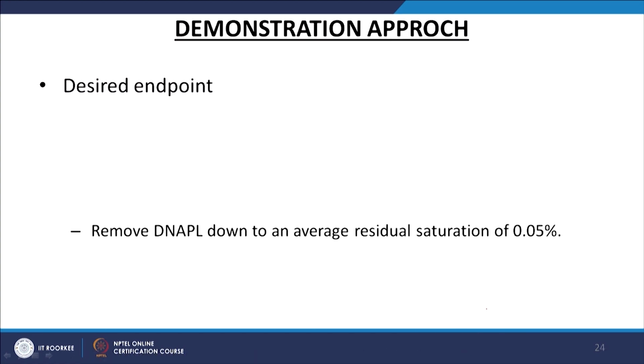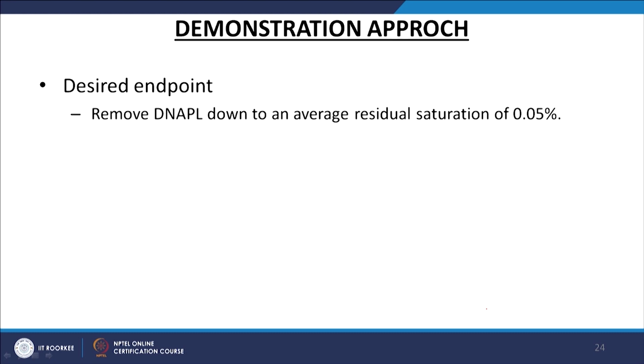So, demonstration approach, let us look at the endpoint. They want to bring it down to saturation levels of 0.05%, that is what they are trying to look at. We will just look at the relevant timelines for this particular session, and then we will end this session for now and carry on with the relevant aspects in the next session. So timeline, keep in mind it was only from April to September or such, only a few months in the year 1999.